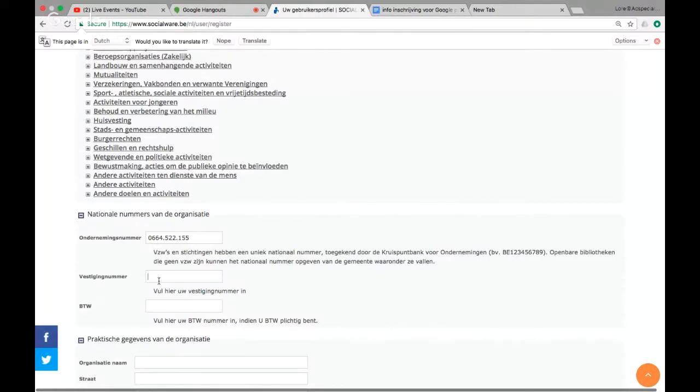In case you don't know, you can repeat the number, because in Belgium it's often the case that both entrepreneurial number and national number would be the same number. Not all NGOs require to have a VAT number, but in case your NGO has one, it's very easy. You just start with BE and you copy paste your national number behind it. If you don't have it, just leave these fields blank.